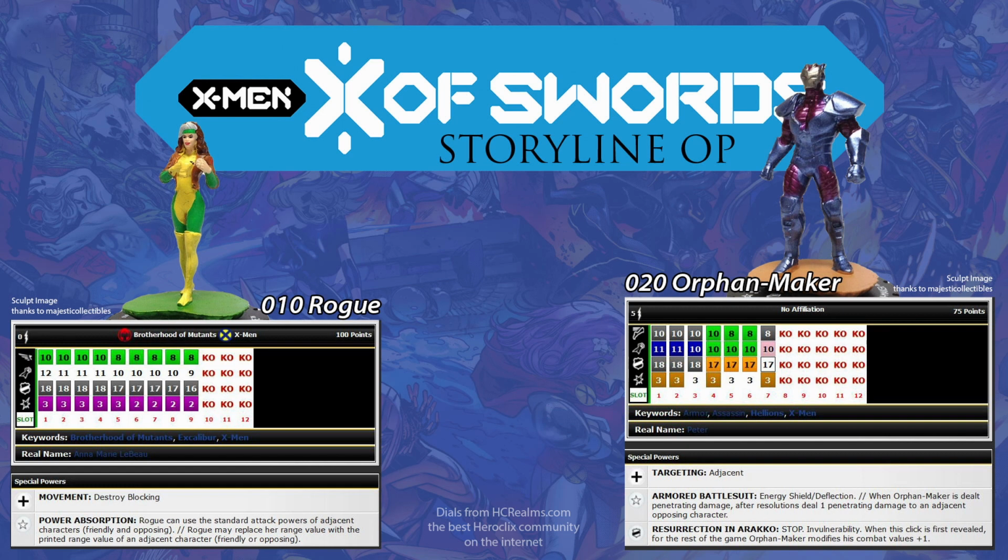Again, she's great with the X-Men team ability because she can afford to take damage and not utterly change. You really don't have to worry. She's flying, she can get around wherever she wants. X-Men is a great keyword. Brotherhood of Mutants is cool if you want to run a bad guy group. I just really like this rogue.